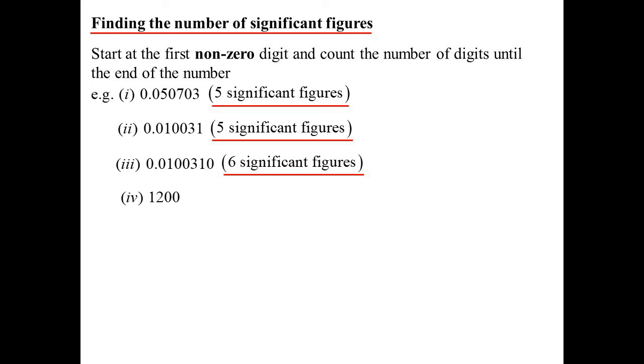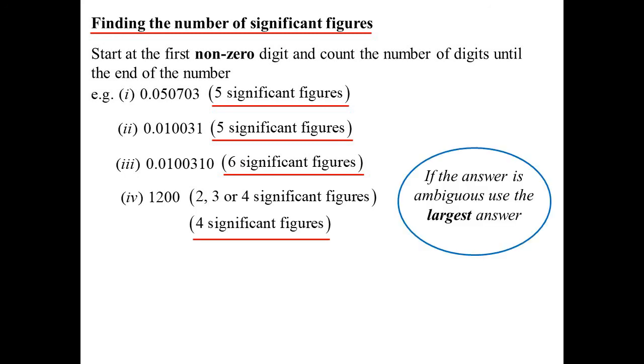Whole numbers then, what do I do? Well, has it got 2 significant figures? Has it got 3? Has it got 4? If I'm ever asked something like that, yes, it's 2, 3 or 4. I don't know, it's going to be one of them. If I'm forced to make an answer, I'm going to say 4. I might not be right, but I can't be wrong. If that's all the information they've given me, and they haven't put it in scientific notation, I'll say there are 4 significant figures there. Use the biggest one if it's ambiguous. As I say, you might not be right, but you can't be wrong.